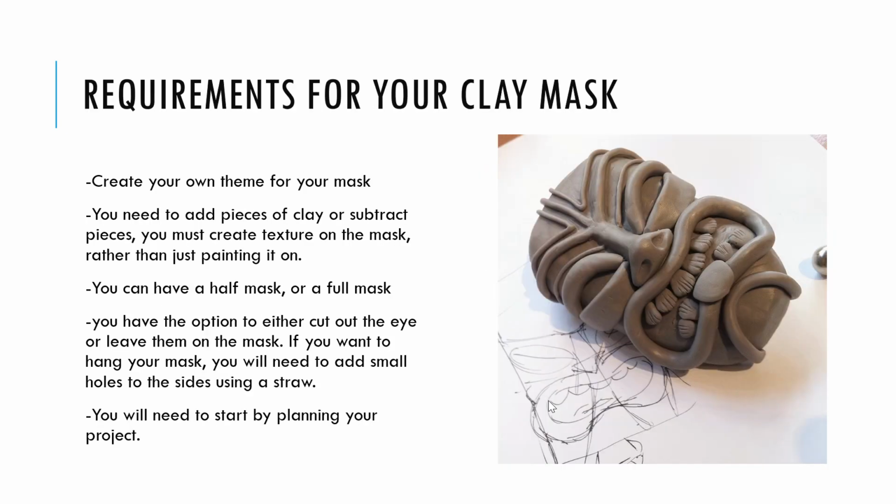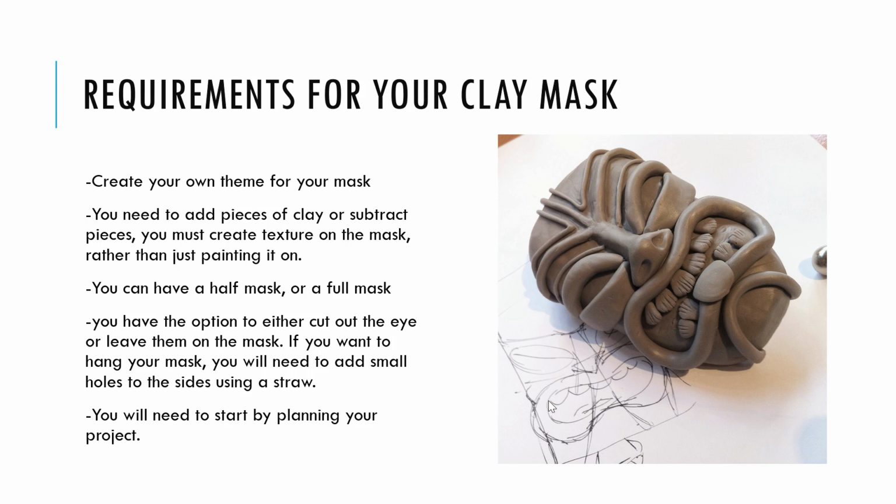So you are going to come up with your own mask and make it out of clay. You're going to create your own theme. You will need to add pieces of clay or subtract pieces of clay from your mask. You will need to create some sort of texture on this mask. You can't just paint the texture on. You can have a half mask or a full mask, and I'll show you some examples here in a couple seconds.